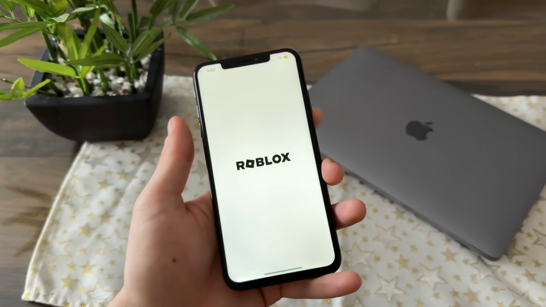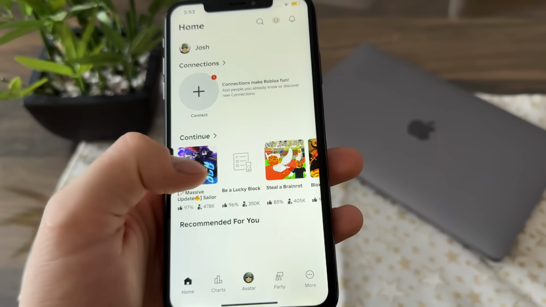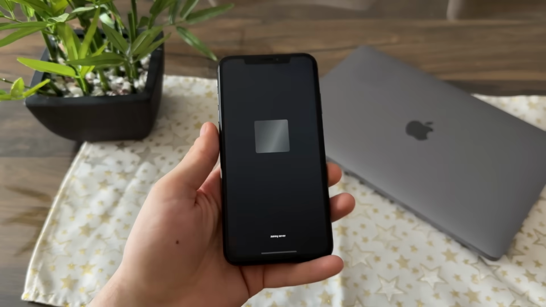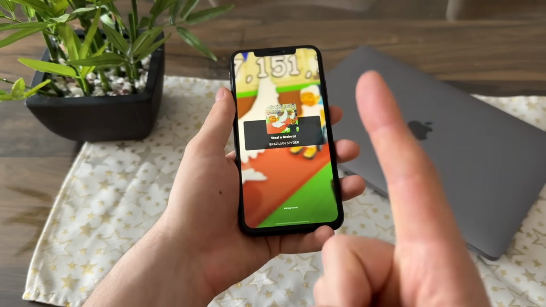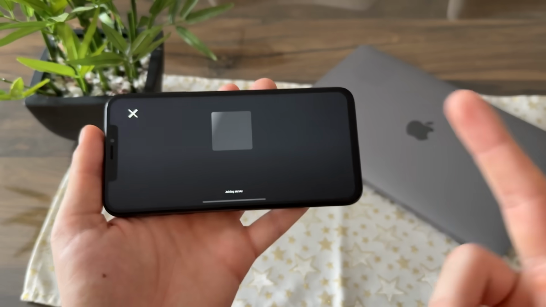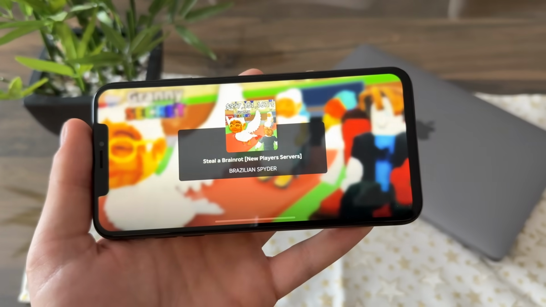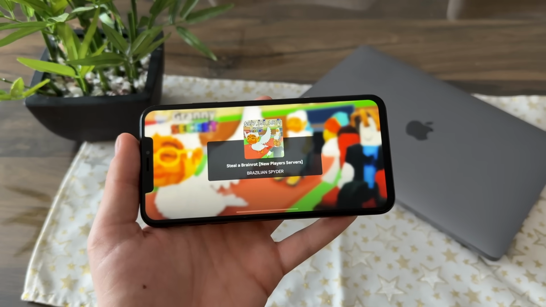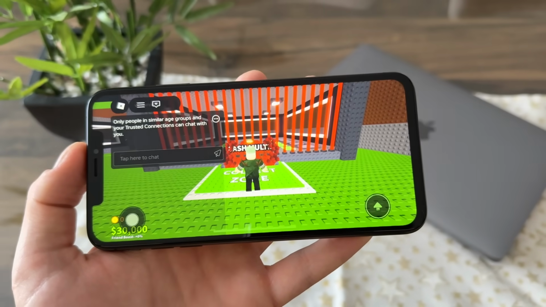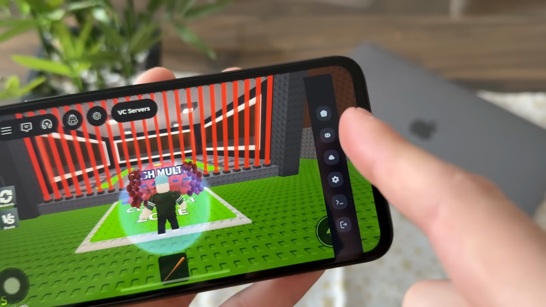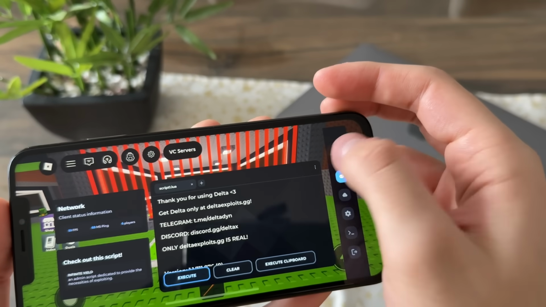I will just open my Roblox and then we will go to Steal a Brainrot. There we go, and click play. So guys, let's hope that we will receive two things. First thing is Delta executor and second thing is our script. So let's see. Let's wait a little bit and let's make sure that it actually works, right? Okay. Nice, guys. Look at this. We got our Delta fully activated. Nice. And let's check up for the script.